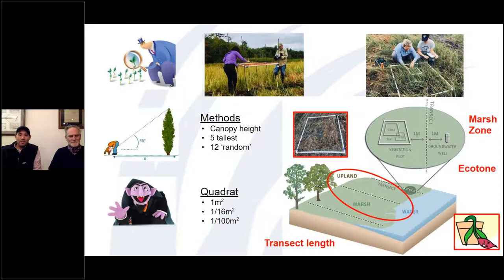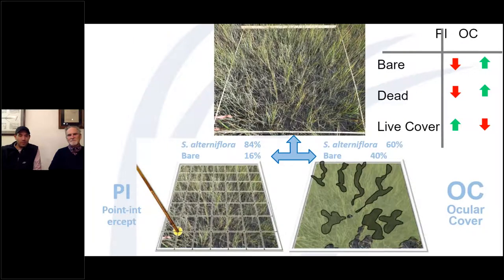I did want to mention that we use permanent 1 meter squared plots that are transect-based, 3 to 6 transects that go from the upland edge to the water's main tidal source. And we have some differences in methods that go beyond just cover, heights and counts, even how to treat rack. Do you just leave the rack there in measurement? Do you move it in measurement? We also have differences in transect length, how you measure the ecotone, how you determine the marsh zone, or even how you deal with dead plants. So we have these challenges, and I'm going to focus on the most ubiquitous one, cover. If we move to the next slide, I can dive into that. Here are some images of a plot being monitored both with point intercept on the bottom left and ocular cover on the bottom right.